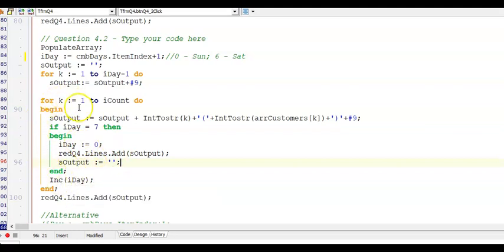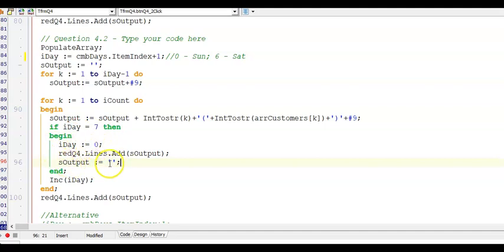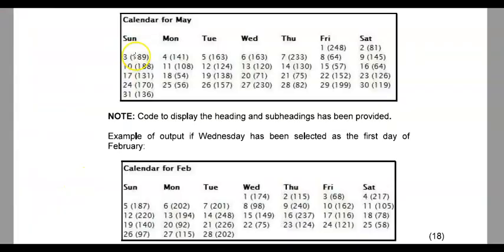And so I loop all the way through my entire array, well, almost to the end. And every time the day is 7, I will then set the day back to 0, initialize my string, and then start at day 1 again. So the second part of the code started here, that for loop for k is assigned to 1 to I count, and it was displaying that line, all of these lines, actually up to there.